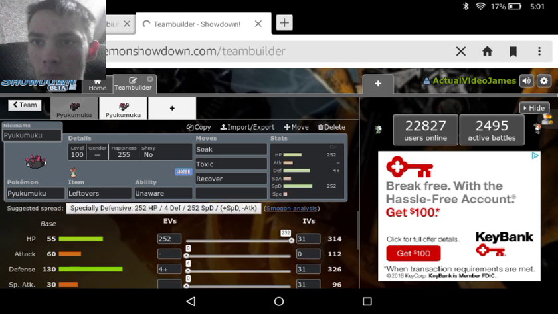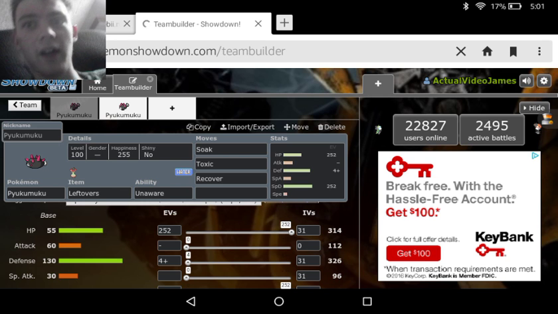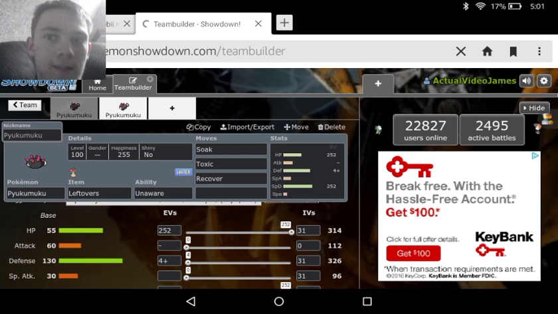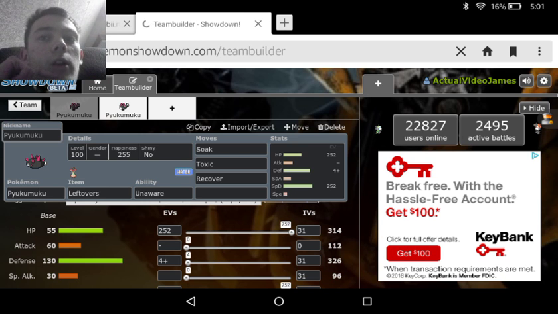Okay. When we go into Showdown, we see we've got our basic core moveset, that we've got Soak, Recover, and Toxic with the Unaware ability. That we're going to be ignoring our opponent's stat changes while at the same time making them poisoned and unimmune to any kind of poison. That with Soak, we're basically just turning all the Pokemon into water types and then just poisoning them next turn.